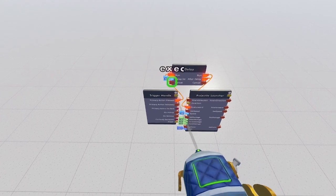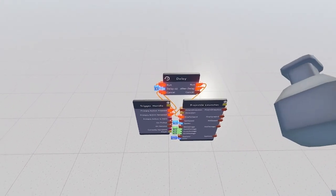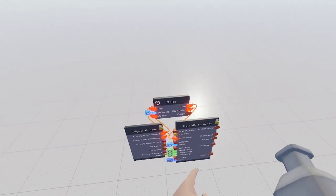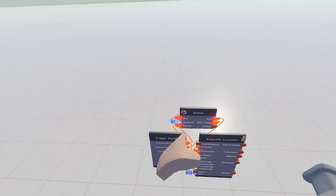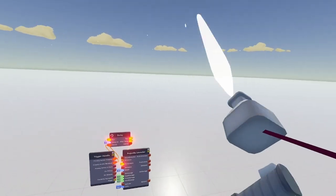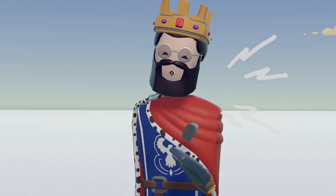Then put Cancel into Primary Action Released. So when you hold the button, that will go off and set itself off every time, and every time it sets off, it'll fire until you stop holding, it will release and then cancel the delay. Creating this. I'm holding once right now, and it just fires itself. And that's as simple as it is.